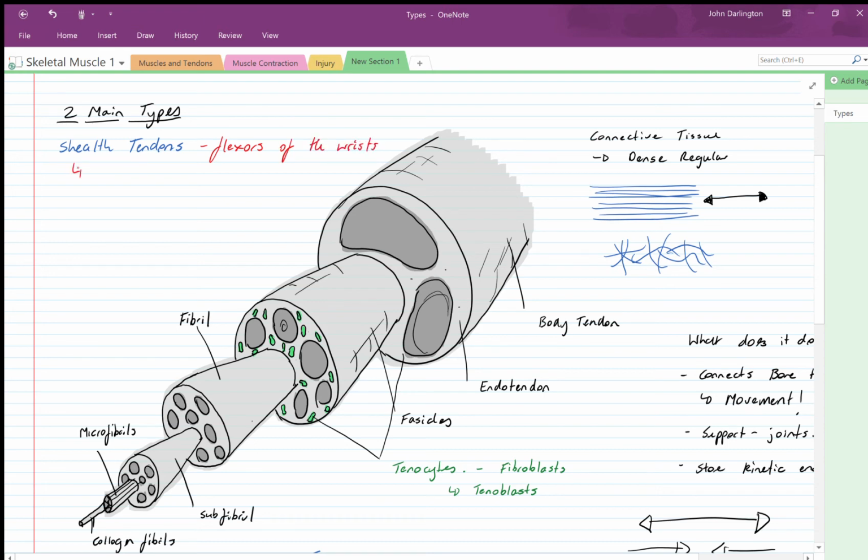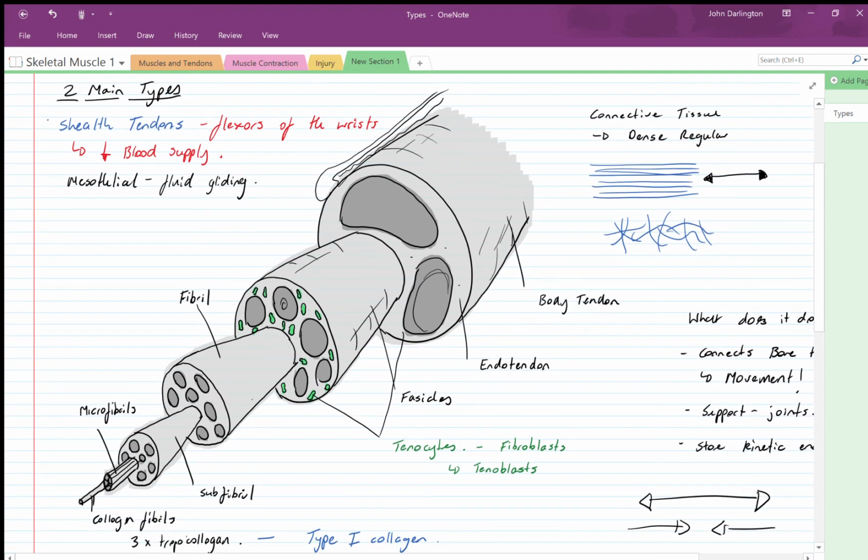Now, these unfortunately have a very poor blood supply, and this means that when they're injured, it's quite a big thing, and they usually always need to be operated on if they're severely injured. They contain mesothelial cells that line the sheath, and the sheath actually covers over in a bit of a backwards way, lined with mesothelial cells, which produce a nice serous fluid for gliding. But the blood supply is not very good, and therefore, if injury occurs, as I said, it's quite bad.